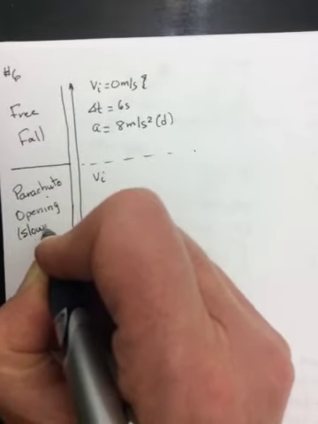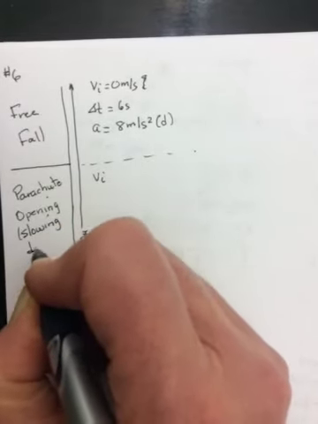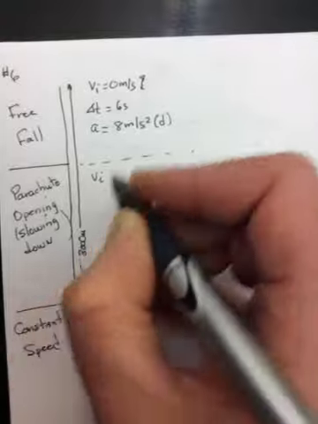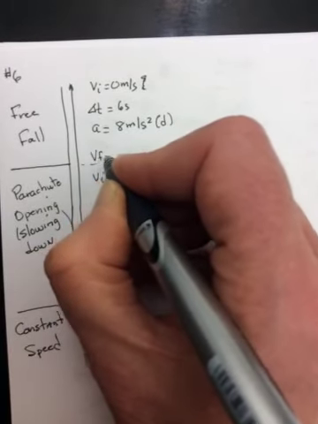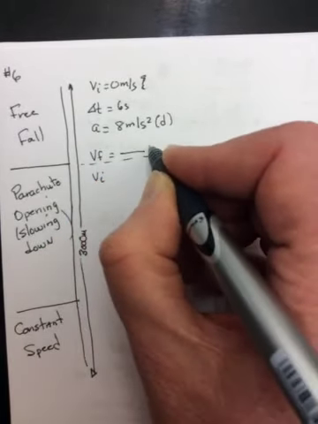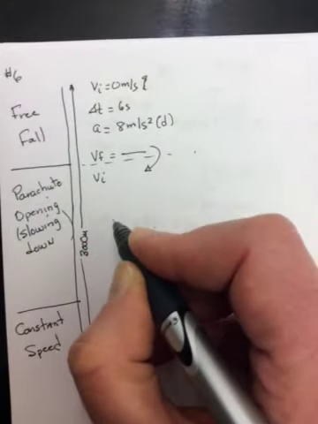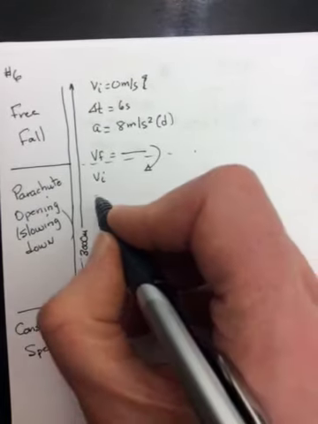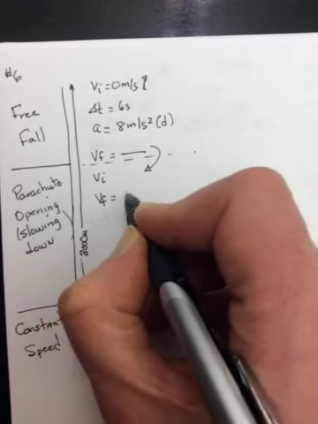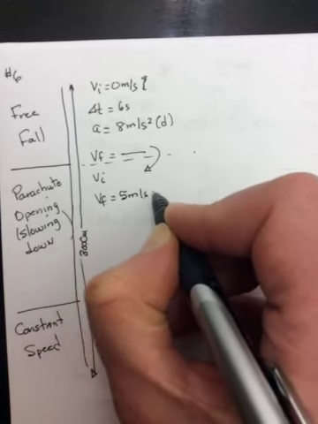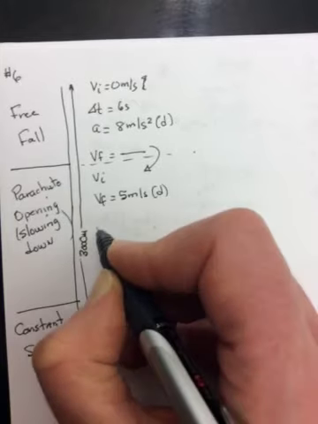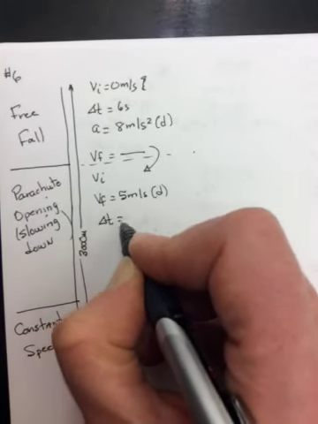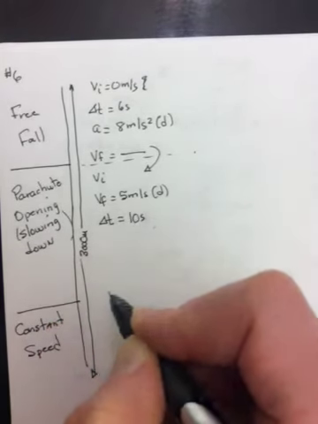And we don't know what her initial speed is in this section. But it's going to be whatever her final was up here. So once you find her final, that will become her initial down here. Okay, as it fills with air, she slows down to a speed. Her VF will be 5 meters per second down. And she's in this section. She slows down for 10 seconds.